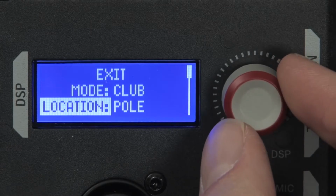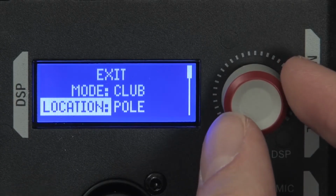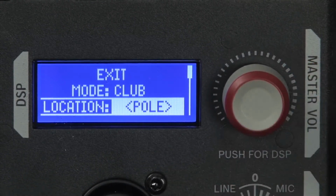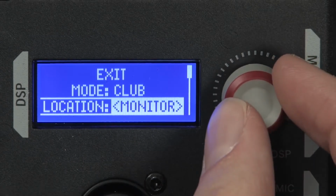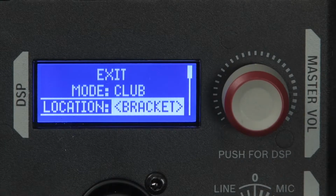Next is our location, which is used to optimize the loudspeaker for spatial and boundary variances. Pole is the default setting, which is going to boost a little bit of low end for anything you would lose by elevating the speaker. Monitor and bracket are both going to cut some of the low end that would build up by having it against the wall or on the floor.